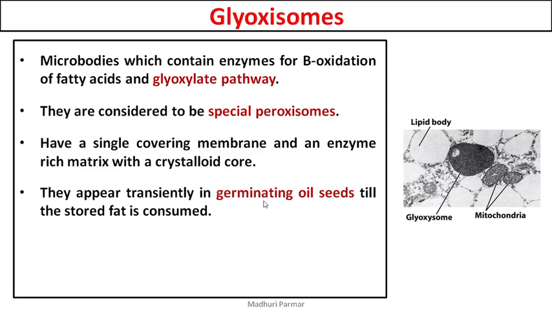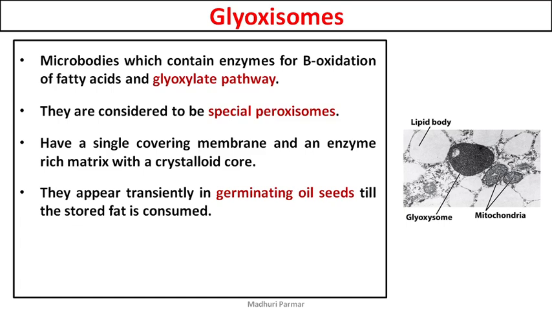So if you germinate or keep any oil seed for germination, as the name suggests, it is an oil seed, which means the food its endosperm stores is in the form of oil. Now, this oil is not very useful when you have to produce a whole new organism. You require sugar and other molecules. So in germinating oil seeds, the fatty acids will be converted into glucose. That cycle takes place inside glyoxysomes and is called the glyoxylate pathway.